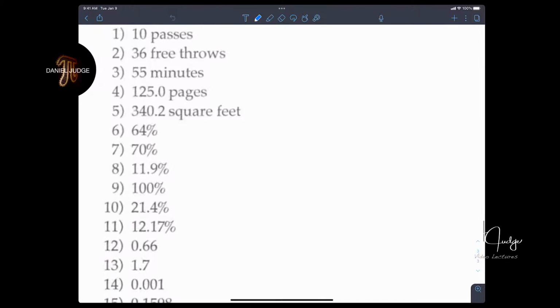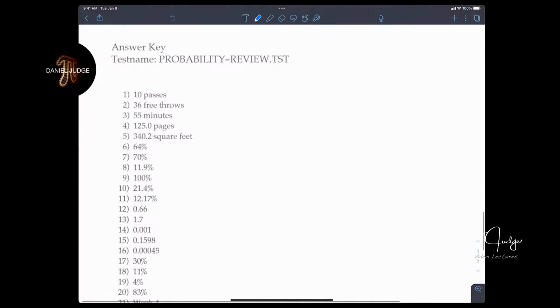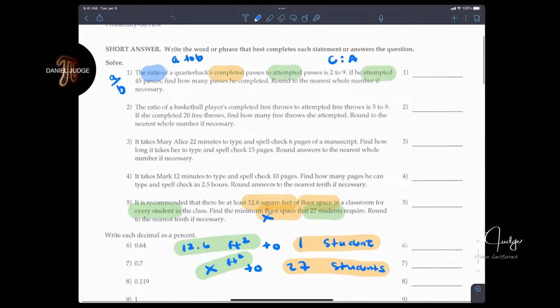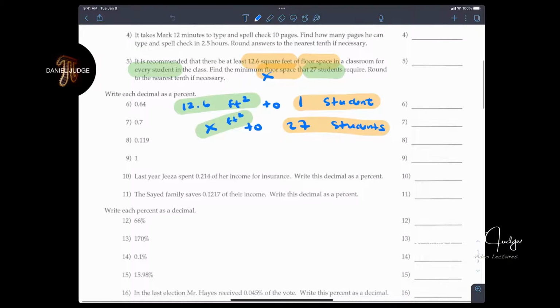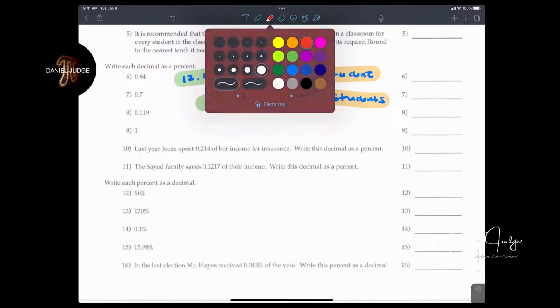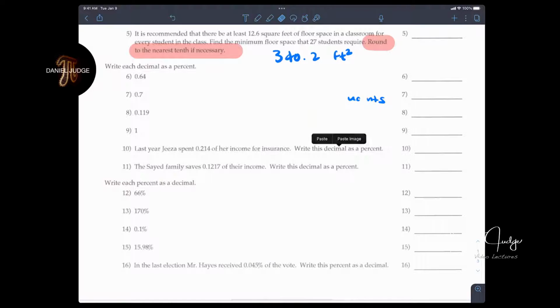Oh, they gave it exact, 340.2. Well, you can give it exact. Because really, you probably shouldn't approximate if this is a legal requirement. Then go out to the decimal, 340.2. But I thought it said approximate to the nearest whole number in the instructions. Anyway, double check the instructions. It didn't, but that's okay. So it'll be 340.2. Not a big deal. All right. Round to the nearest tenth. Here's the instructions. The answer was to the nearest tenth, so they did say. So I apologize. It is 340.2 square feet. There it is.